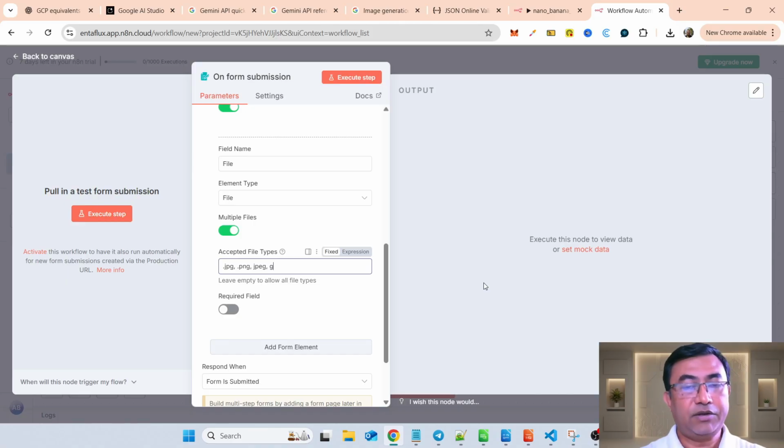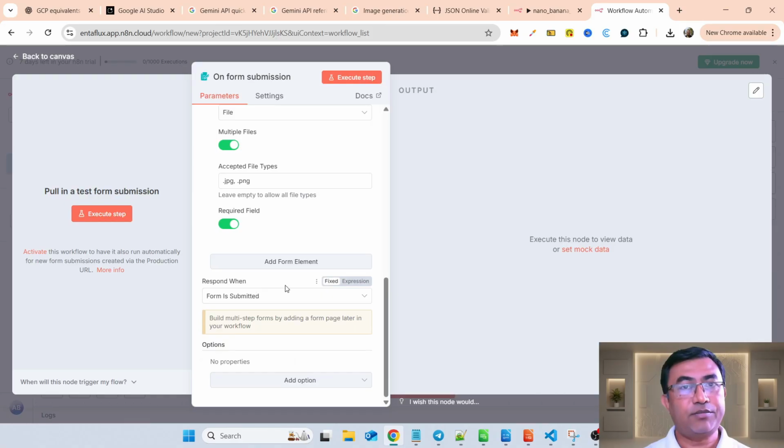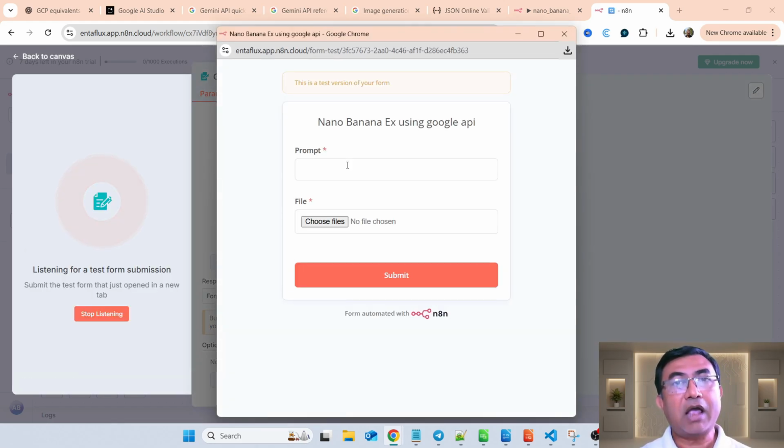Then GIF if you want. I am only using these two. Make it required and respond when the form is submitted. Now let us execute this. Click on execute, and it will ask for a prompt.